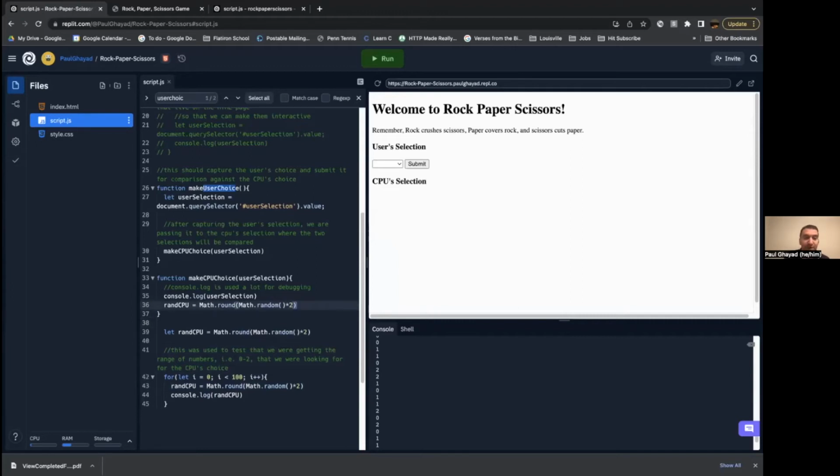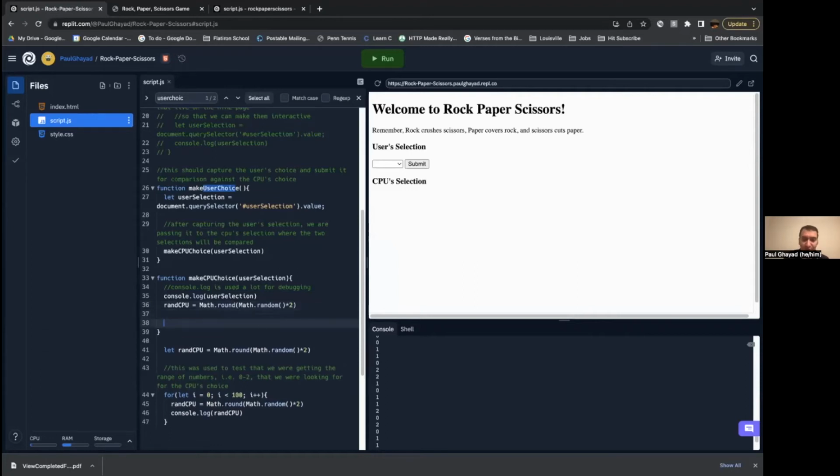Okay, great. So now here's where we get into, let me scroll up, who was asking about the if else? Aniko was talking about if else statements. So this is where we get into the conditionals, right? We have our user selection, and we have our CPU's random number.